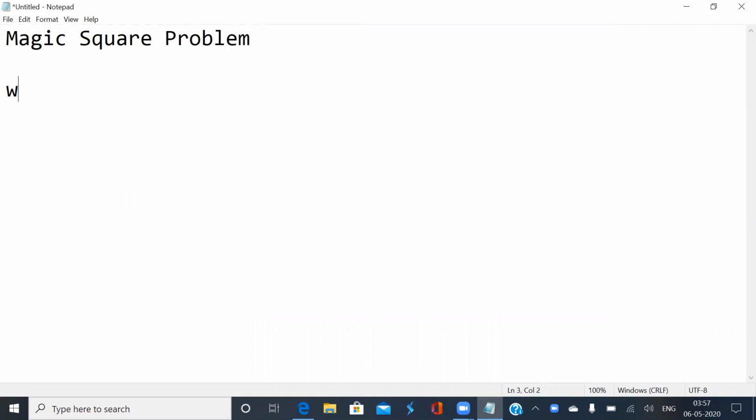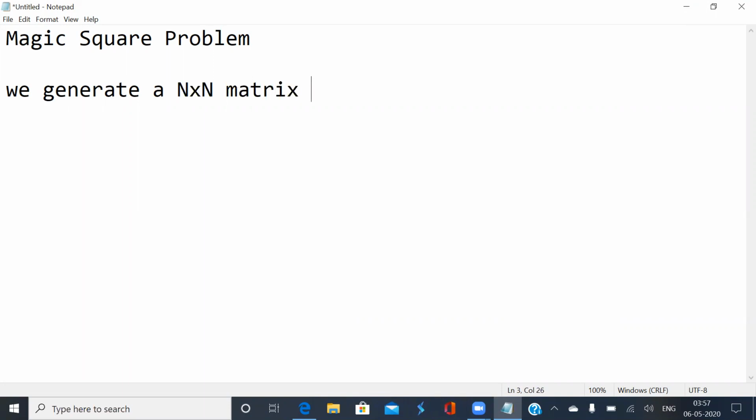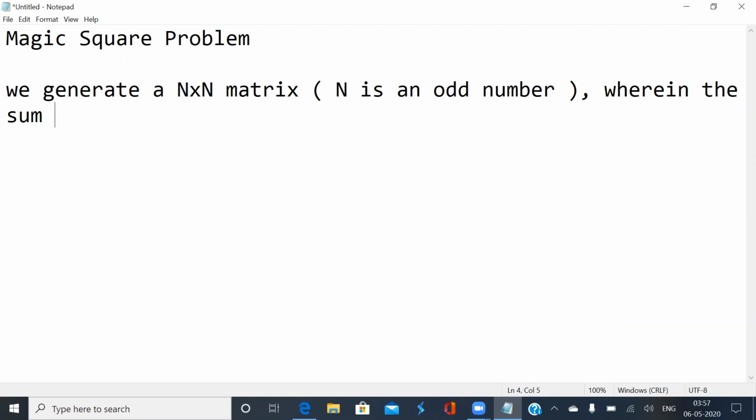In this problem, we generate an n by n matrix, and n is an odd number, wherein the sum of rows, sum of columns, and sum of diagonals is the same.